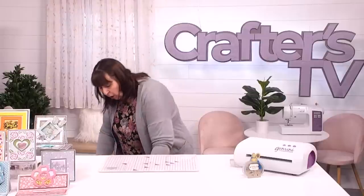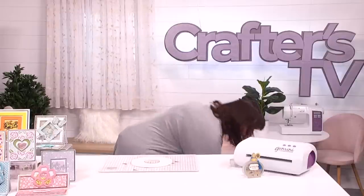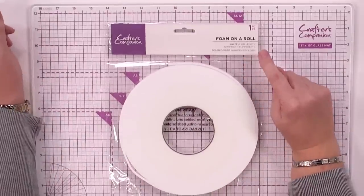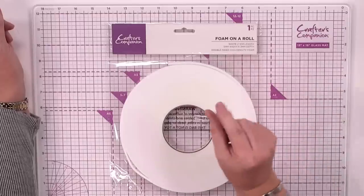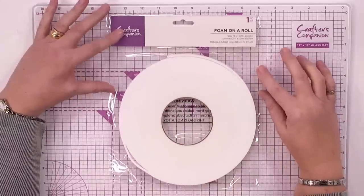Now, quick question. Tim C says, what width size foam is best for shaker cards, please? Well, we've actually popped one on the Shop of the Day section. Yes, we've got it on the website. And I've just taken this out of its packet. So if I actually pop this on here, you can see exactly. If you want to take a screenshot of that one there, we've got foam on a roll. It's a 10-metre length. It's 5 millimetres wide, so half a centimetre wide, and 3 millimetre depth. So you've got a sort of 3 millimetre gap to pop your shaker pieces in. And that's the one that I like to use.